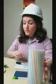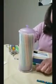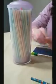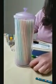Now if I get another shape and I would like to use maybe some bins, let's see how many bins I have to put all around my straw container. 1, 2, and when you measure, make sure the bins are all near each other.